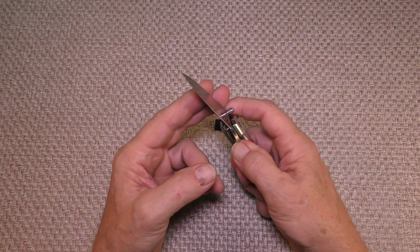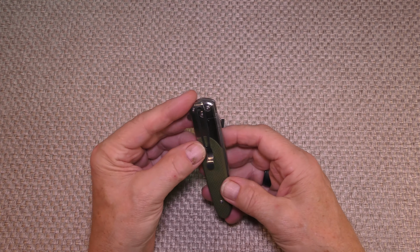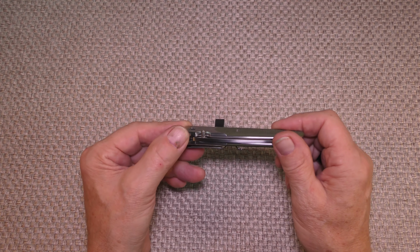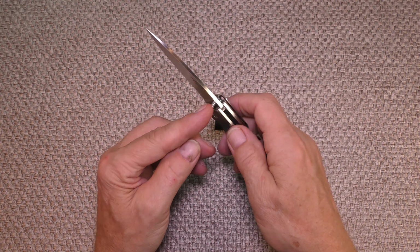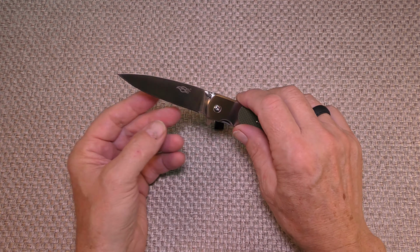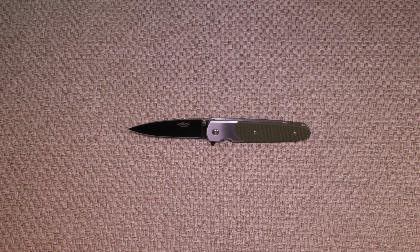Great lockup on the frame lock. Sits deep in your pocket with a deep carry clip. G10 handle inserts and the stainless steel handle. Right hand only thumb stud. All right, everybody. There it is. It's the Ganzo G743 folding pocket knife.